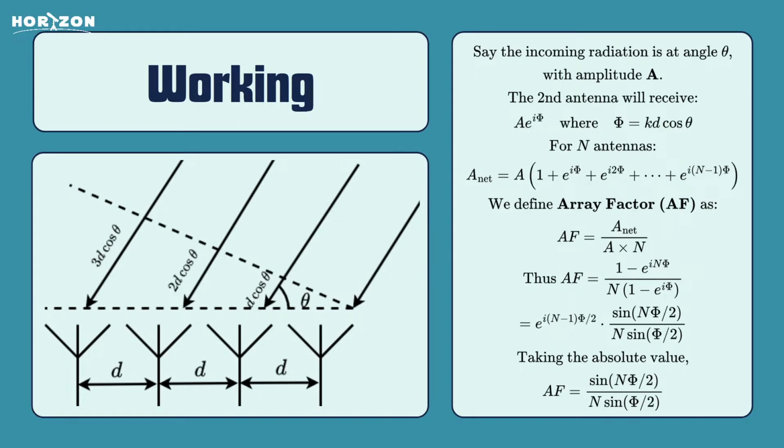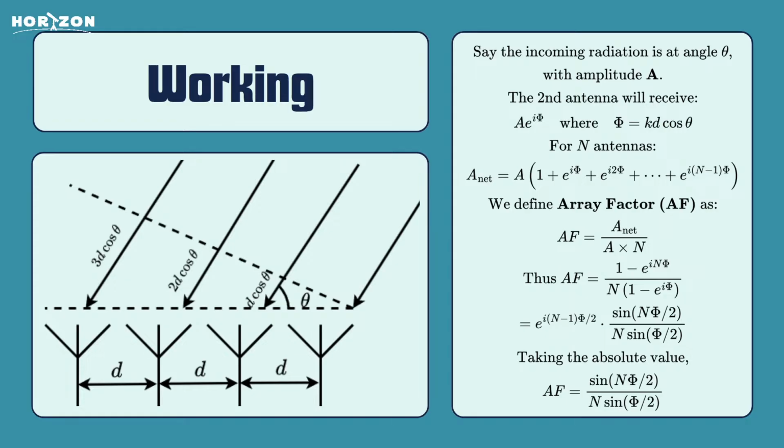Now, say we just forget about those electronically controlled phase delays, and we just have a series of n antennas whose outputs are added together, and we just read them off. So the net signal that we'll receive would be A times (1 plus e power i phi, plus e power i 2 phi, and so on), which is given in the sixth line here, on the right hand side. It is very evident that this is a geometric progression whose sum has a known formula which we can put in. And at this point, we define something called an array factor.